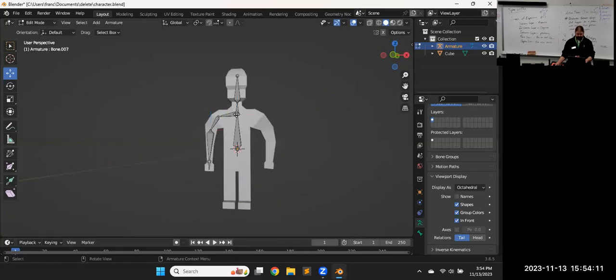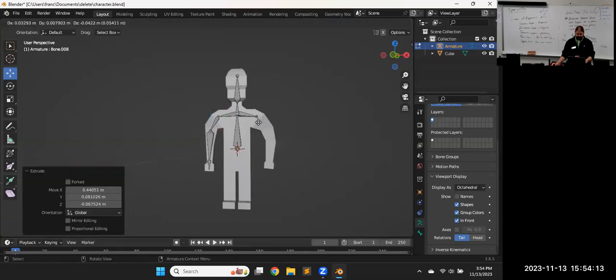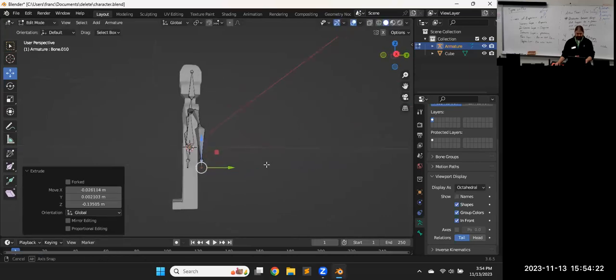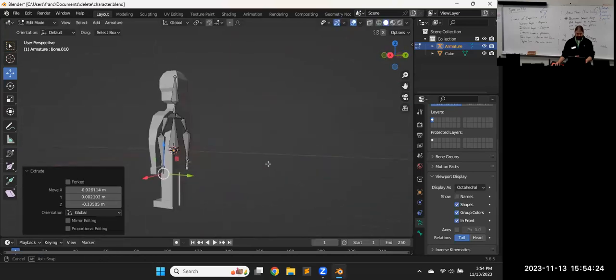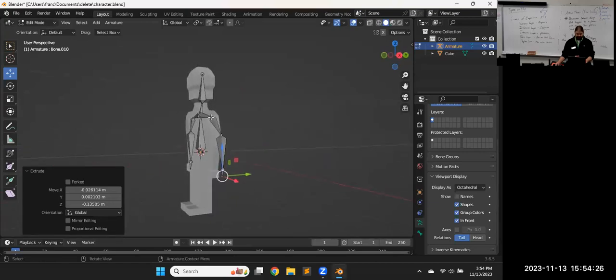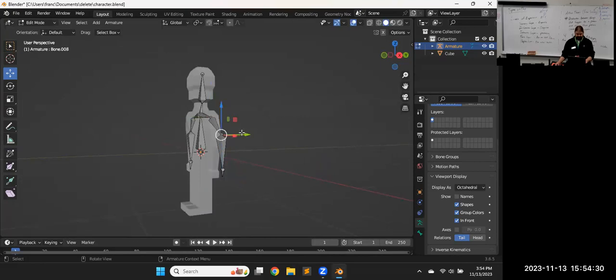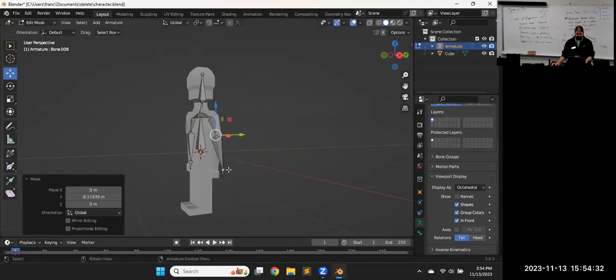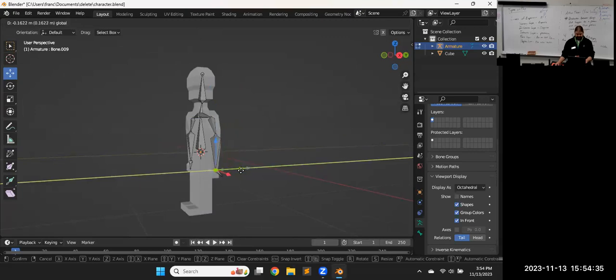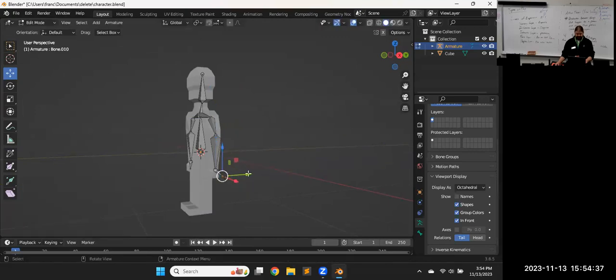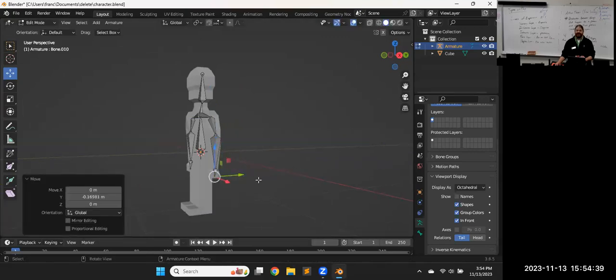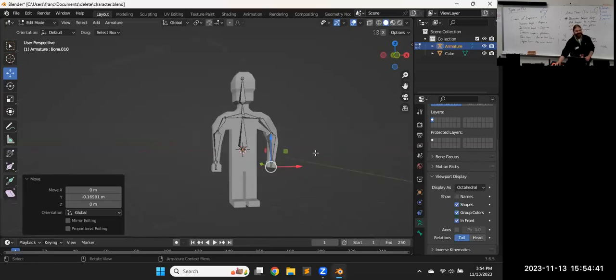Now we can do the other arm. E to extrude like a shoulder. E to extrude an upper arm. E to extrude a forearm, then E to extrude a hand. That'll be enough for this, but it looks like I got way off on the positioning. So grab them and move forward so that the bones are inside the skin. Very, very bad thing when bones are outside the skin, right?